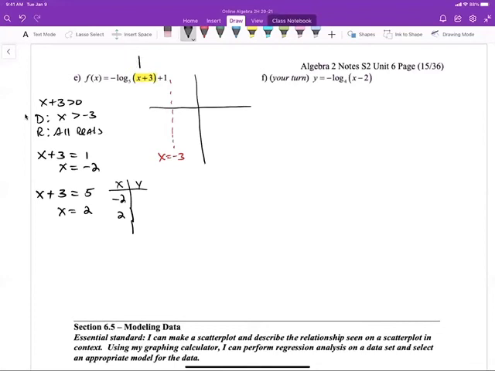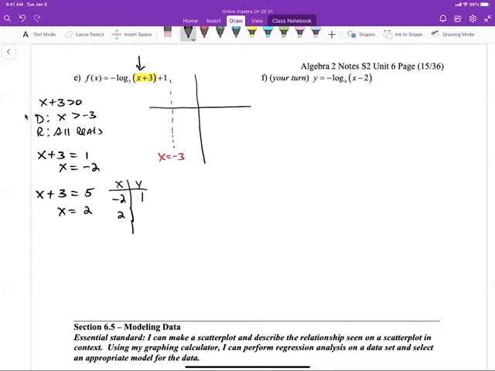So I'm going to plug in -2 first. -2 plus 3 gives me a +1. Log base 5 of +1 is 0. Okay, so 0 times that -1, which is in front of that log, is still 0, and 0 plus 1 is 1. If I plug in 2 for X, 2 plus 3 is 5.